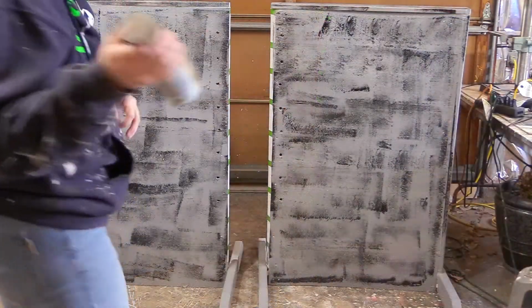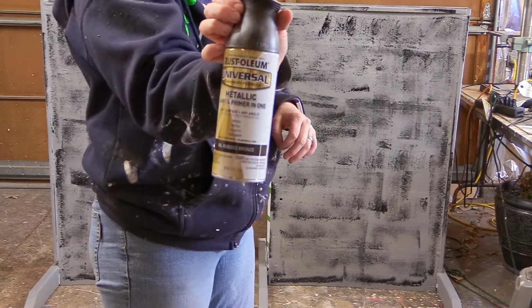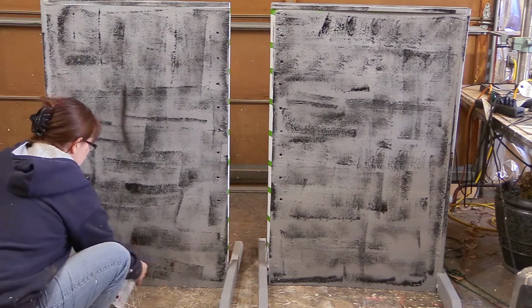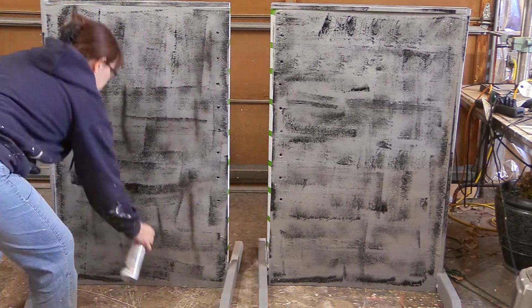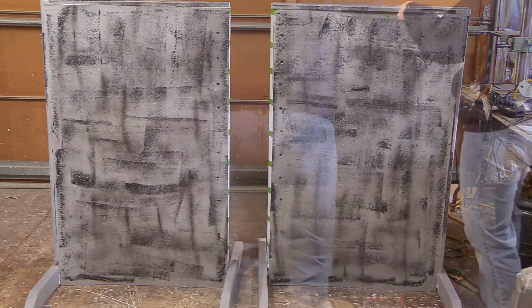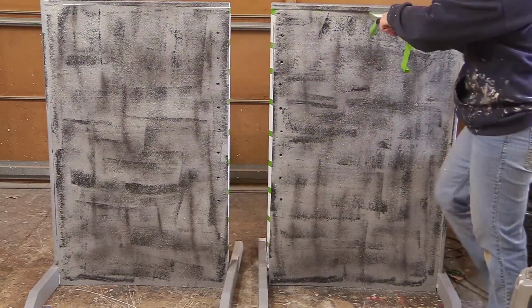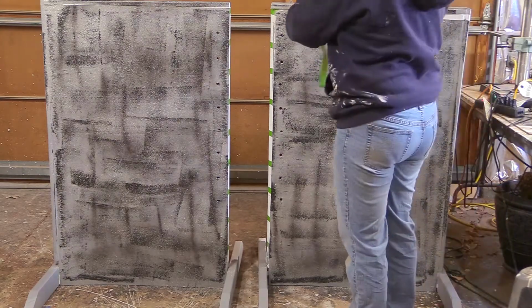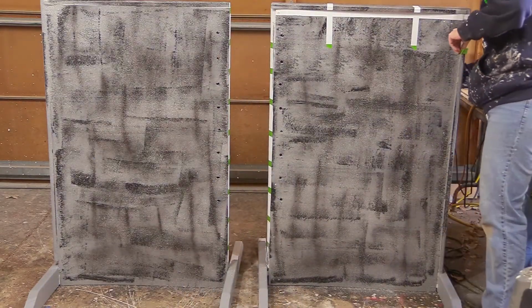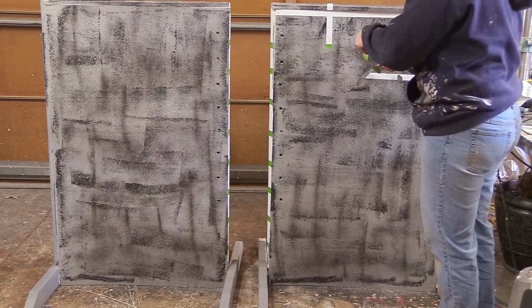And then I found some other spray paint, and this was a metallic spray paint, and just randomly sprayed some lines on the standards. And it does kind of look like a hot mess right now, but I promise in about 2 seconds you're going to see it looks a lot better. Because this is when I was taking the tape off so you could really see the brick pattern much better on the standards.